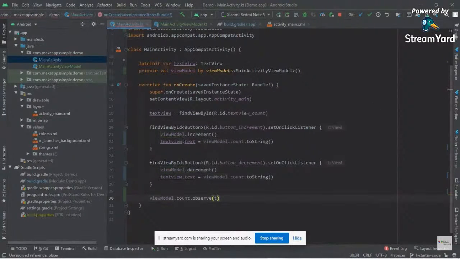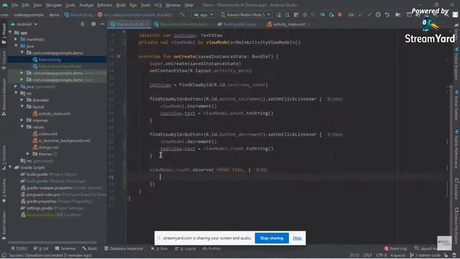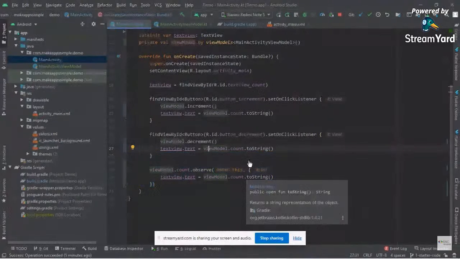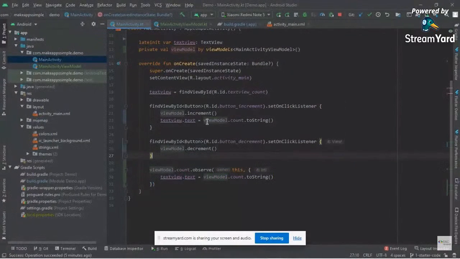You have to give the context and then the attribute. Here we can specify what has to happen when there is any change in the count variable. As soon as the count data changes, this observer will be triggered and we will get a callback here. So we don't have to call this anymore each time, and we can remove these two.